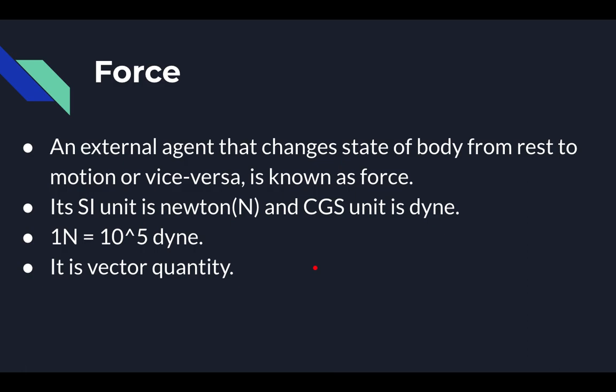Force. So force we always apply from the outside. That is why force is called an external agent. When you apply the force on a body which is at rest, then it comes in motion. That means it can change the state of the body from rest to motion. And similarly, if a body is moving and we apply the force from the opposite direction, then that moving body will come to rest. That is why force is defined as an external agent that changes the state of a body from rest to motion or vice versa.